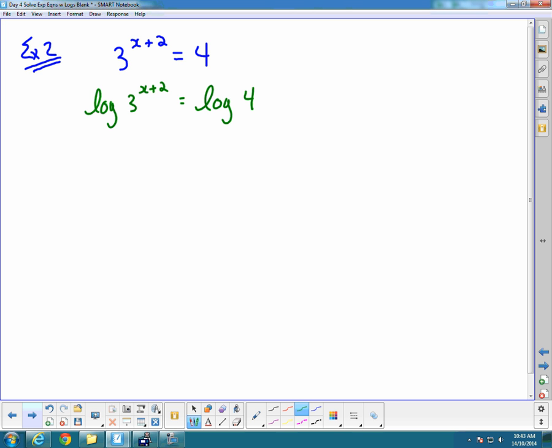By taking the log of both sides, it gains us access to this exponent because we have the power law of logarithms. When you're taking the log of a base with an exponent, that exponent can come out front. And this time, instead of just a regular old exponent like the last one where it's just an x, this happens to be an x plus 2 exponent. But that's okay, that whole thing comes out as x plus 2. I'm putting it in brackets so we make sure the whole thing is being multiplied by log 3, not just the 2. If you didn't have the 2 there, that might not be obvious.